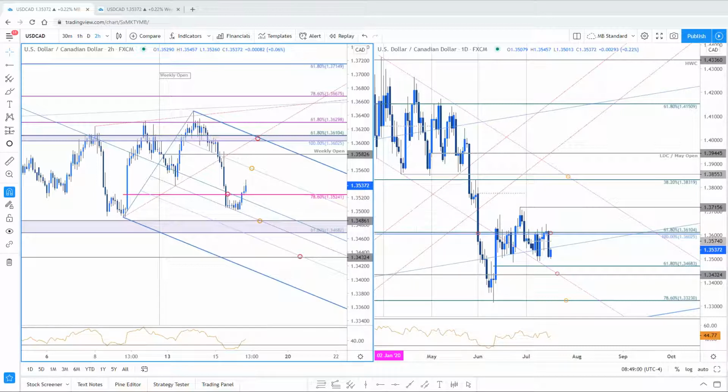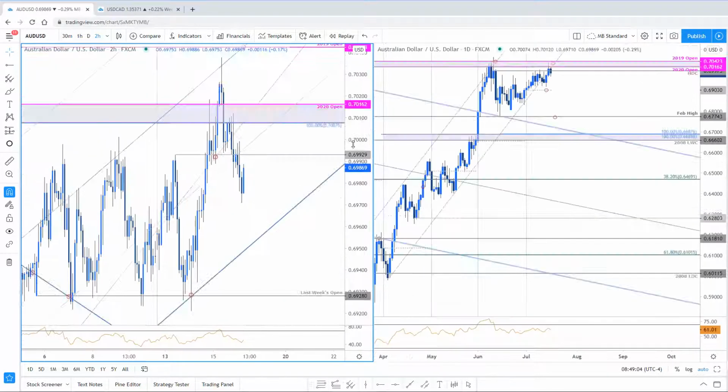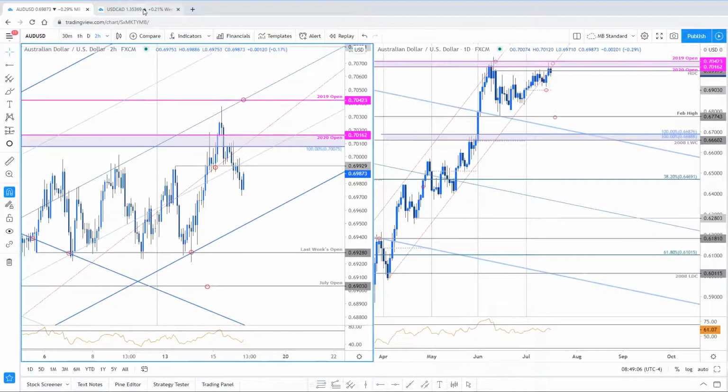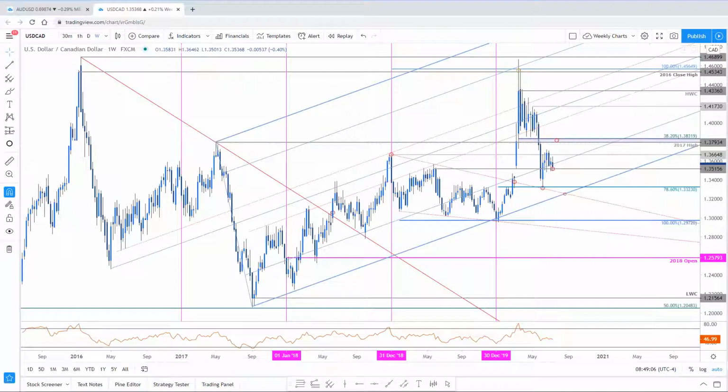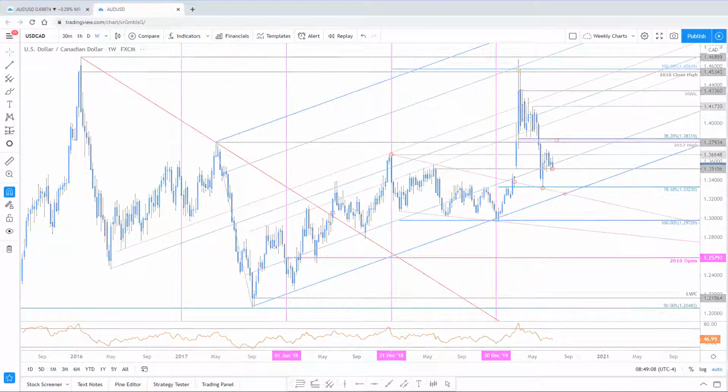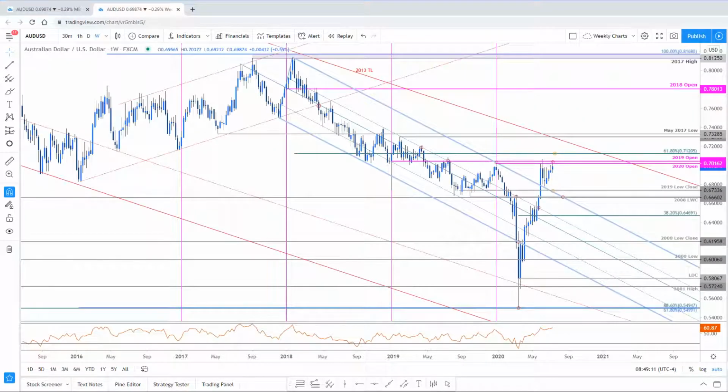Yeah, let's take a look at what Aussie's doing. I've actually been tracking this one very closely. Look, the level at which we turned, I hope no one here was surprised. We've talked about this level for literally four weeks. It's defined by this year's objective yearly open at 70.16 and last year's objective yearly open at 70.42 and this year's objective yearly opening range highs. It's all right here.